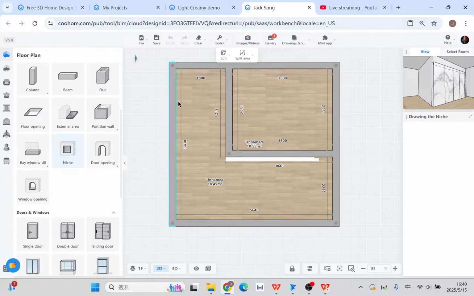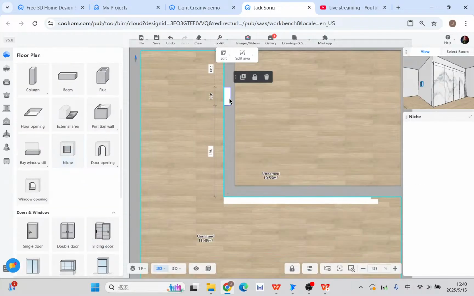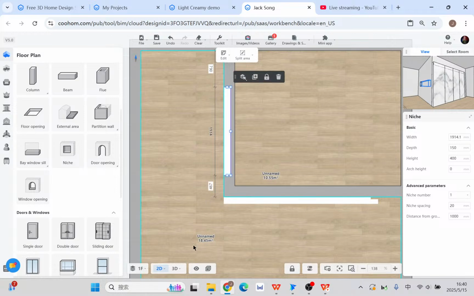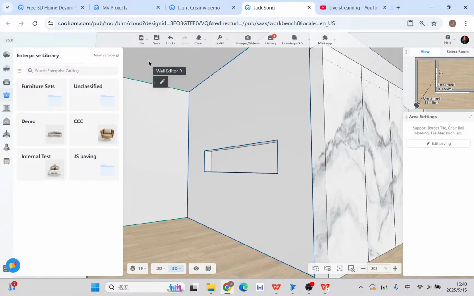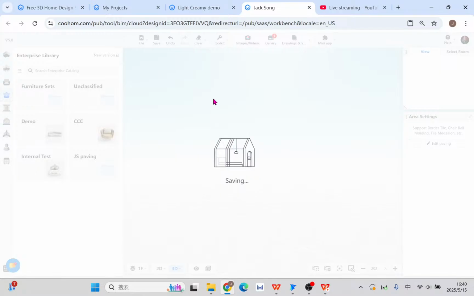Get this one niche, and then click and drag, and it's done. Then you just directly go to the wall editor. You can have all the elements, and even these two areas are separated. They can be controlled independently.